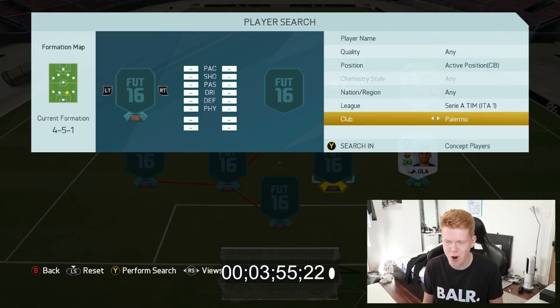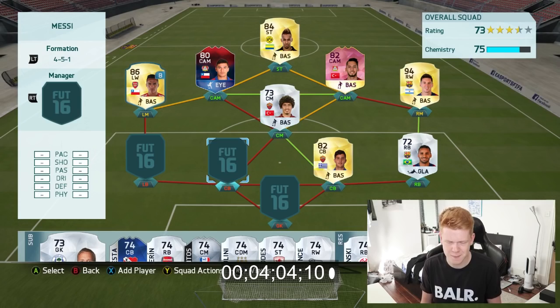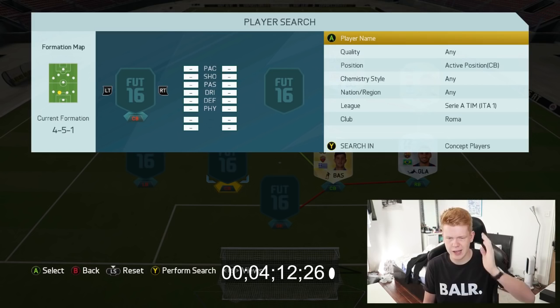So there's a low that we can go ahead and pick up. I am going to go for... Let's go for Manolas. Okay, so Manolas is in the team. Who now can we get? Right, we basically need a Serie A centre back, which is going to link with a Barclays Premier League left back that doesn't get a strong link to Sanchez.